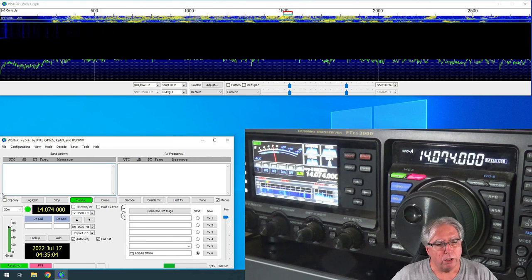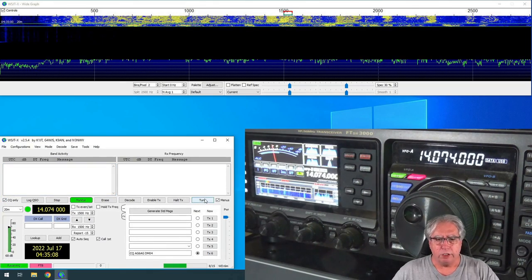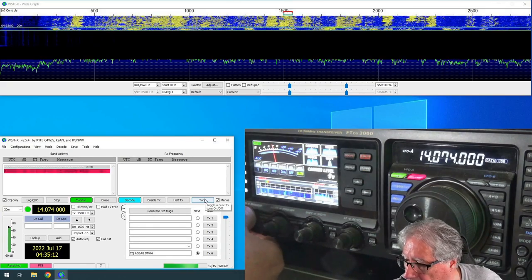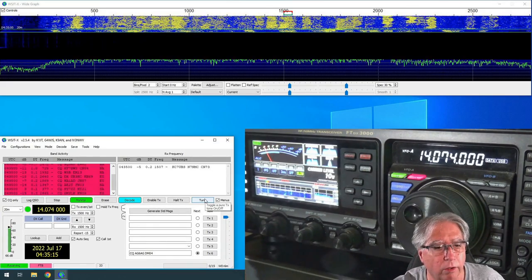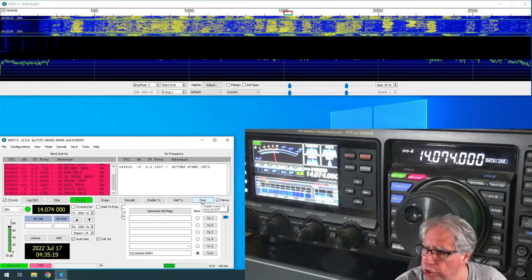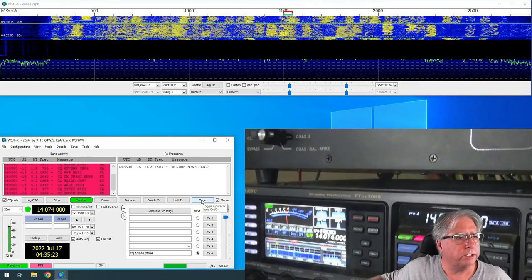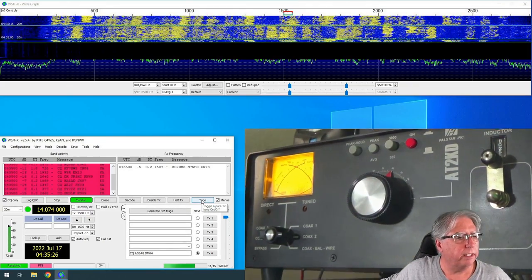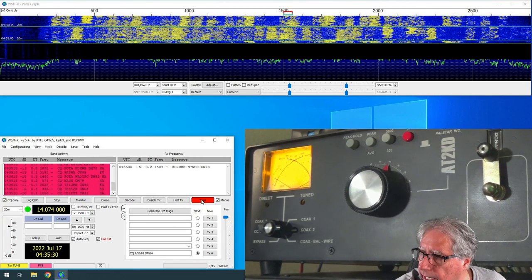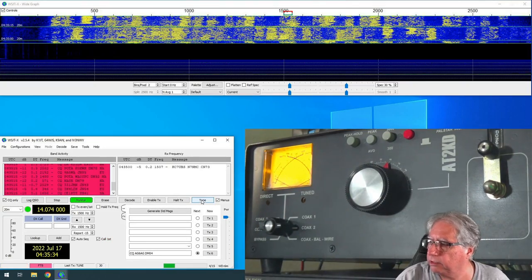All right, so I'm going to click over here on CQ only, but I also want to tune, so let me come over here. I'm going to set my carrier level to 10. Wow, look at all that. Of course, hey, what can I say, right? And I'm going to click on tune, and I just want to verify on my tuner. Let's take a shot up on that my tuning's good. And there I am. Okay. That actually looks pretty good. I don't think I need to change a thing.